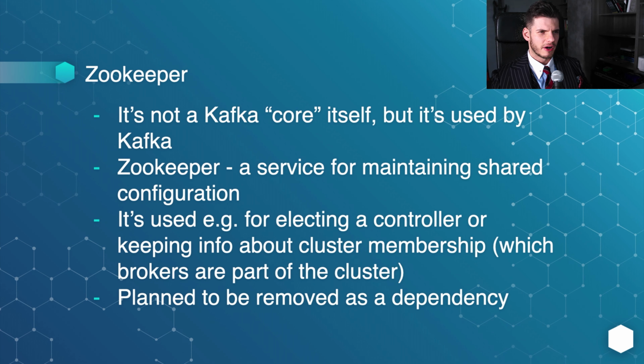Zookeeper is not part of, let's call it, Kafka core. It's a separate component, but it's heavily used by Kafka. So what is it? Zookeeper is a service for maintaining shared configuration. In case of Kafka, it's used, for example, for electing a controller or to keep info about membership within the cluster, so basically which brokers are part of that cluster. But in the near future, it's actually expected to be removed from Kafka core.